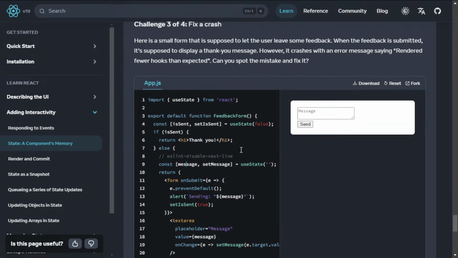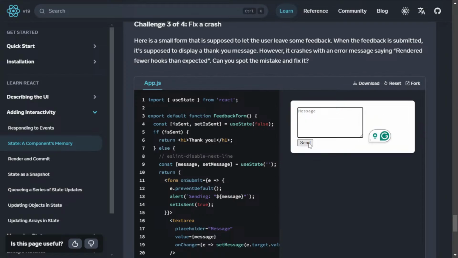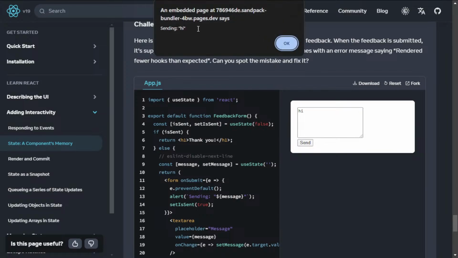The problem starts when the rendering happens. When the first rendering happened, things were working properly. I type my name, whatever feedback I'm going to write here, but it gives me an error at the time I send the message, and that's also sending, like showing me sending hi.